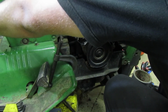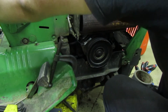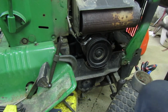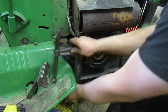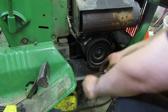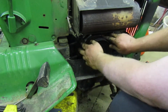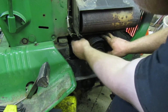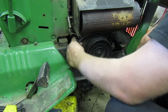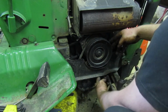Ready? Cool, and that stays in place. So it won't move no more, so that's good. That is how they are supposed to be. Unless we have it adjusted too tight, which I hope not. That might be the problem, but if it's not, then cool. But I hear that's how they're supposed to be, so maybe we'll get lucky. Alright, let's hook that up a long way. There we go, now it's looking like it goes the correct way.